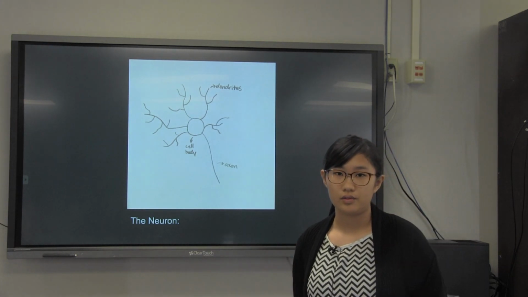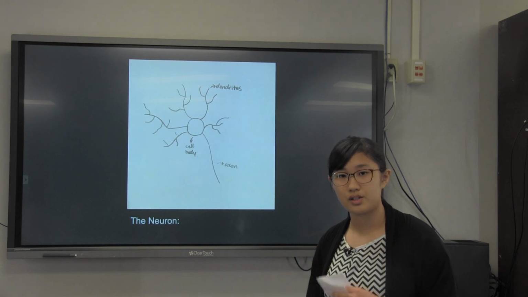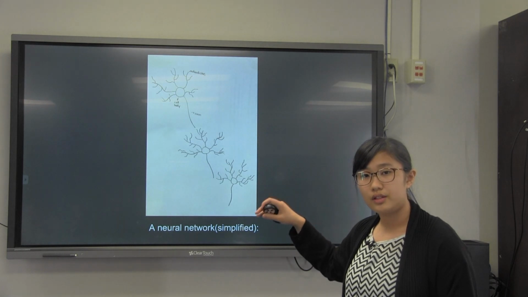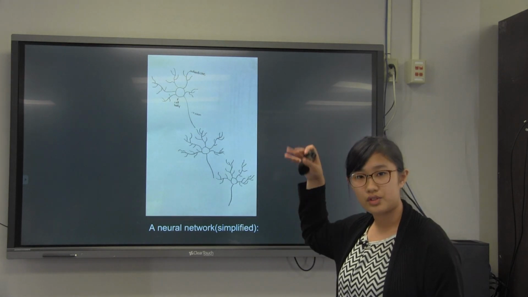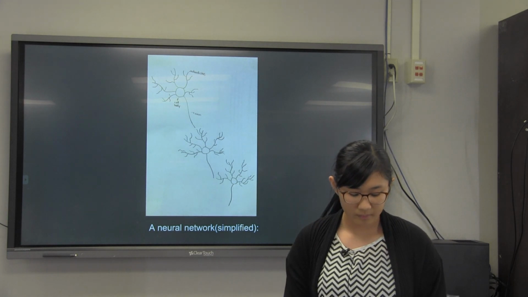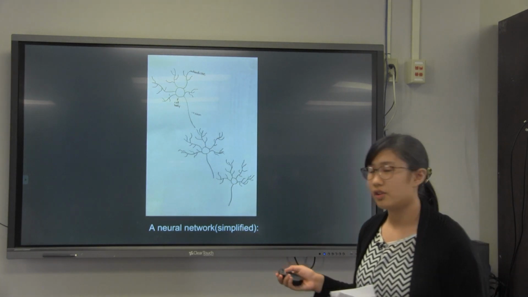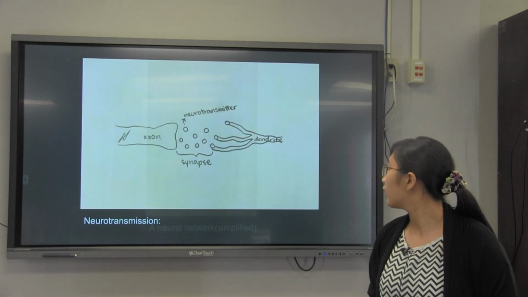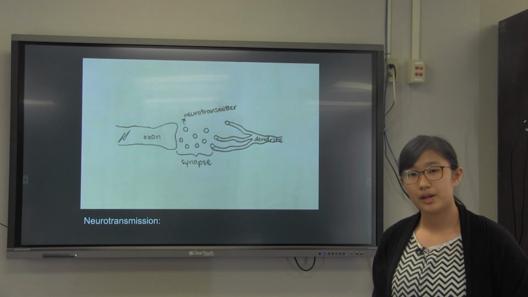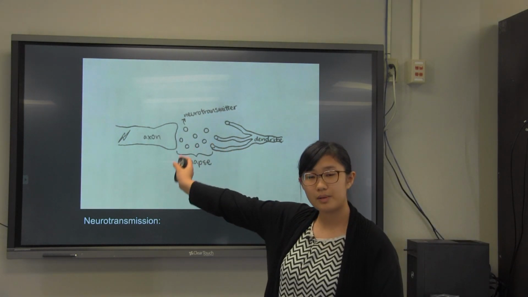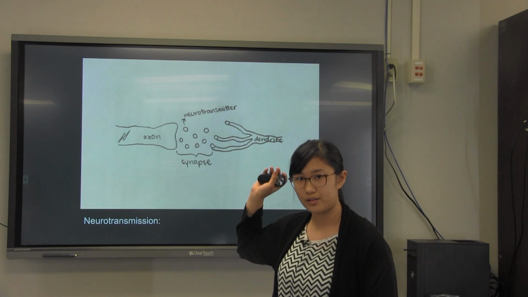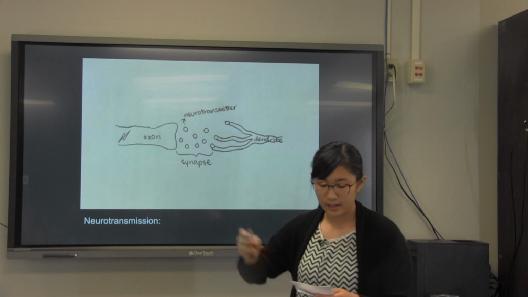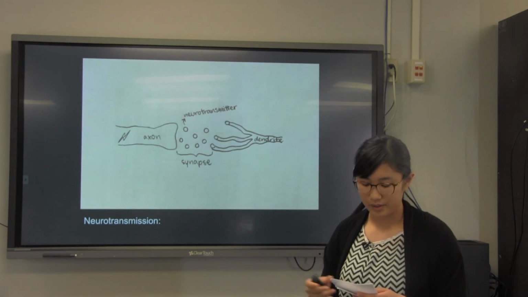And upon finding that new information, the message needs to be transmitted to other neurons. So the message will travel down the axon to the dendrites of the next neuron, which travels down the axon, and so on. Something to notice here is that these neurons never actually touch, and the message has to travel through this little space called the synapse. This process is electrochemical, meaning the electricity takes place inside the neuron when it's firing out the signal, and chemical when it's traveling from neuron to neuron. And this chemical is called the neurotransmitter.